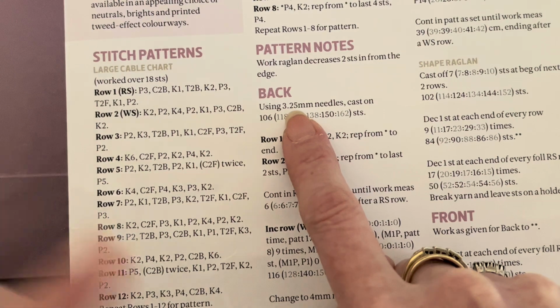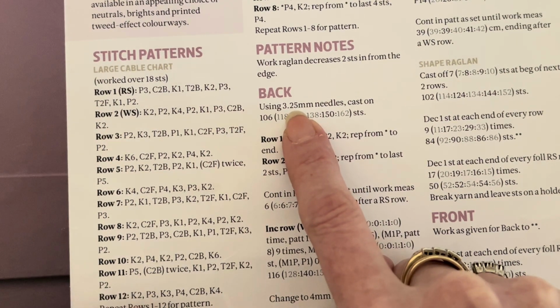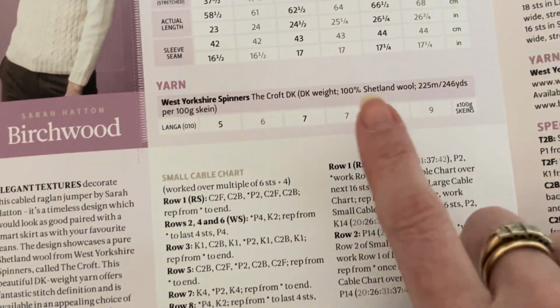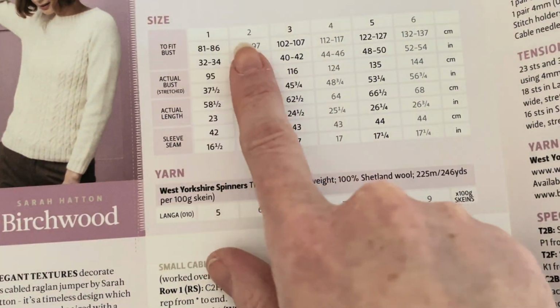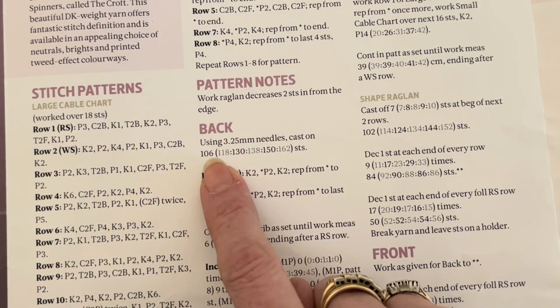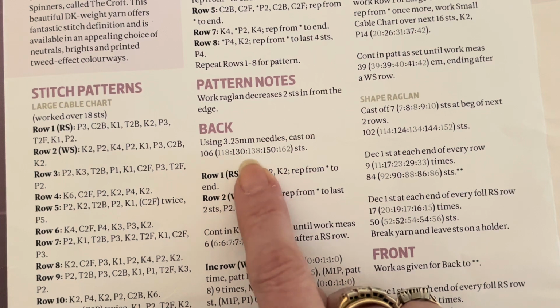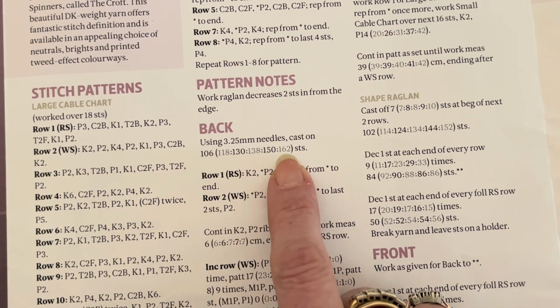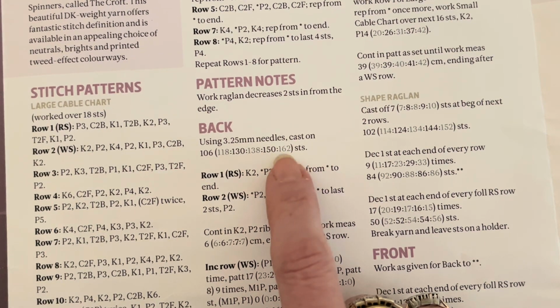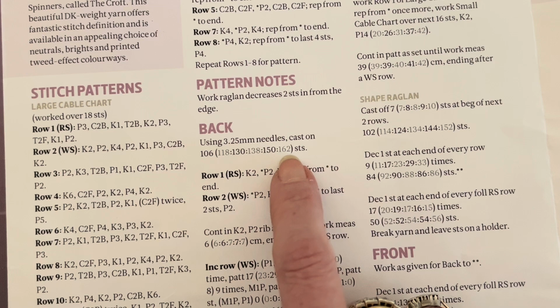Okay, so we're using the thinner needles, like I said, that's really common for the rib. And then depending on your size, so if you remember up here, we had our size chart. So we had size 1, 2, 3, 4, 5, 6. So depending on which one you're doing, that determines which size 1, size 2, size 3, size 4, size 5, size 6. And that will be the same in all brackets. So all instructions for your size will be in the same position. So if you're doing size 6, you'll always be looking for the last number in the bracket, okay, all the way through.